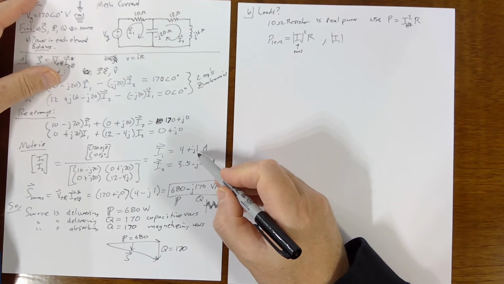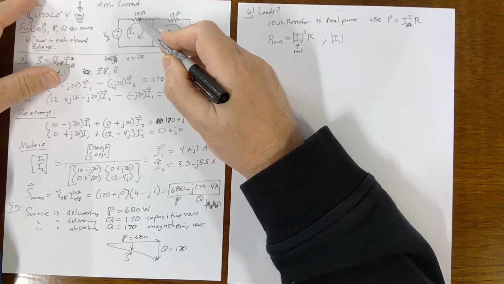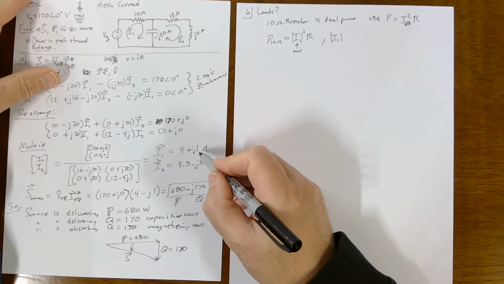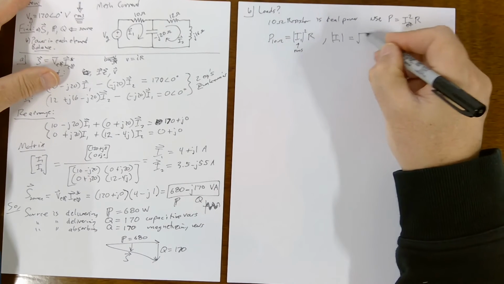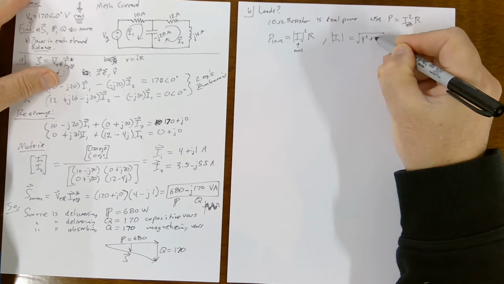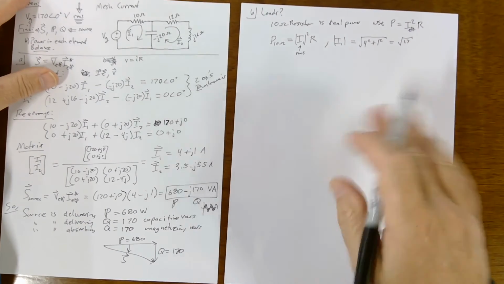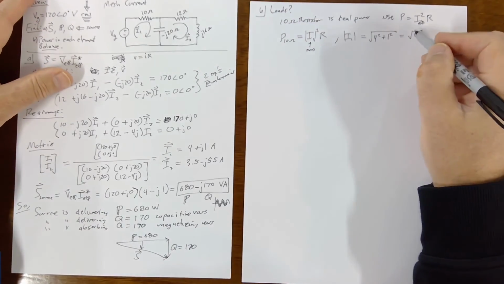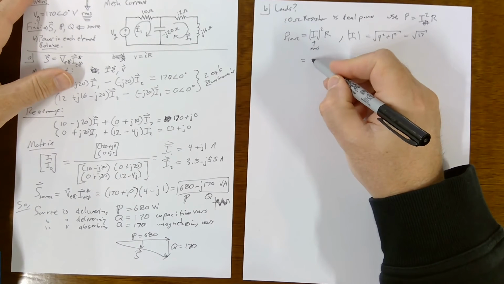Well, so I didn't take the time to do the polar form here. This is the rectangular form of I1, that's what I1 is going through this 10 ohm resistor. If you punched your rectangular form button, you would get the magnitude, but I didn't do that. But just to point out, you can still use Pythagoras to get this. That's root 17 would be the value of the polar phasor. So it's just playing with some math a little bit differently to work your brain out a little bit.